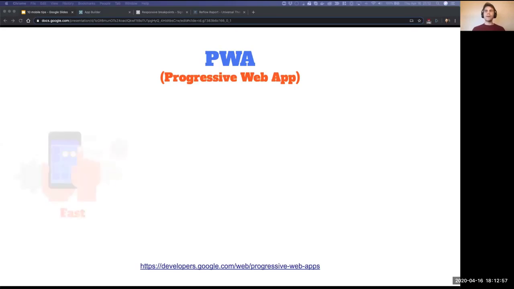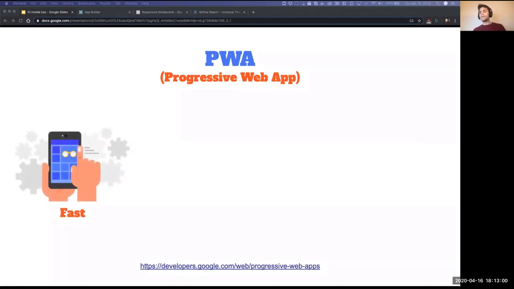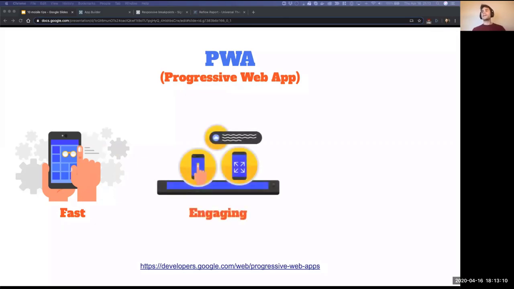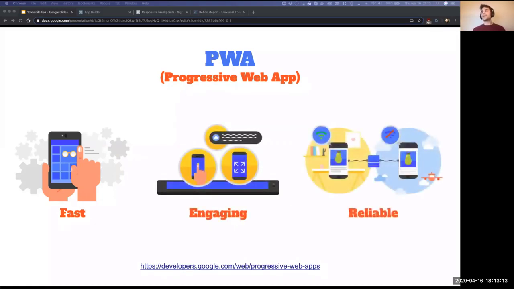closer to native applications. So PWAs really are defined by 3 main concepts: you have to have your application load fast, your application must be engaging, and they must be reliable. And by reliable, we mean available offline and so on. In the context of this session, for a tip for mobile devices, I really want to focus on one thing, because this could be kind of a word salad, right? Of course, every application must be fast, engaging, and reliable.